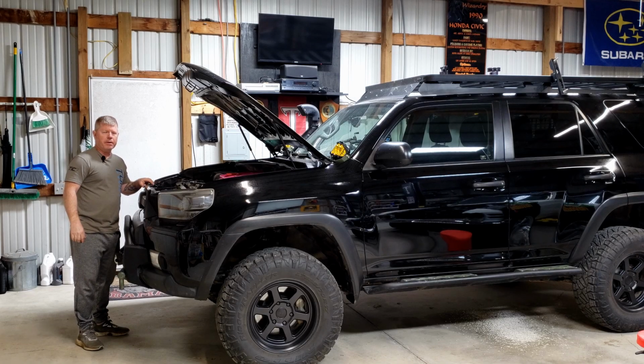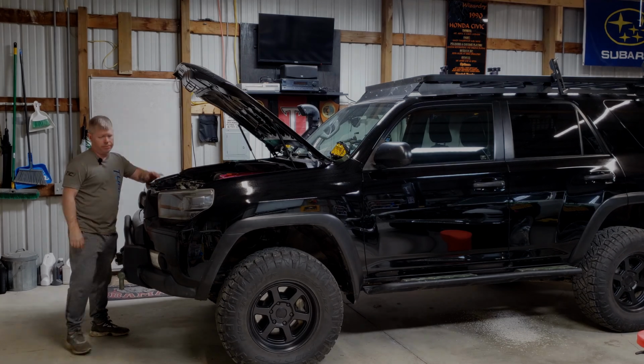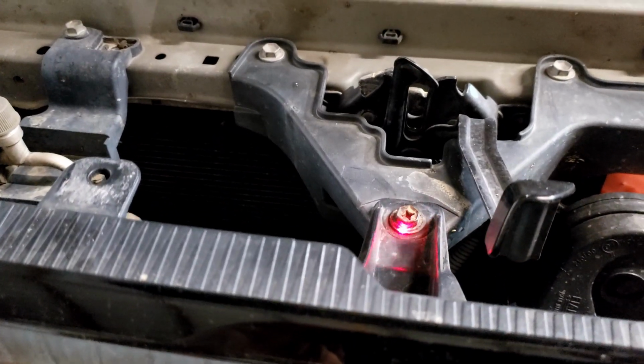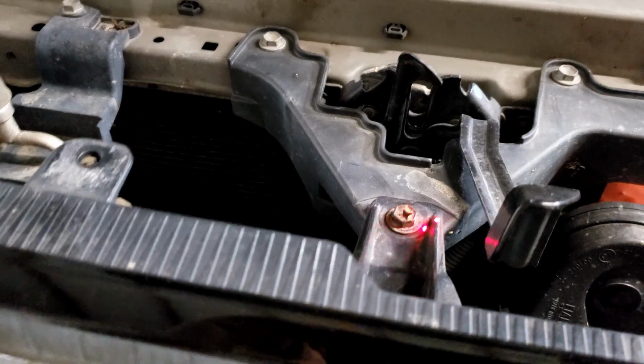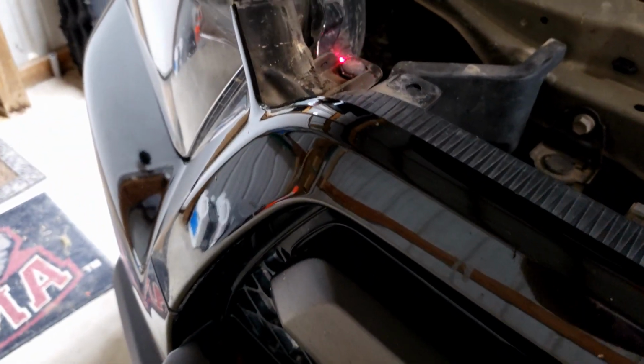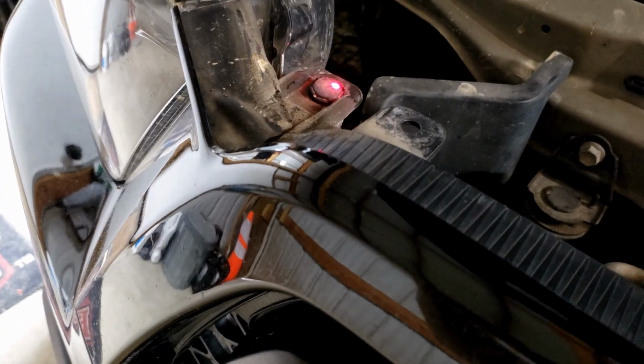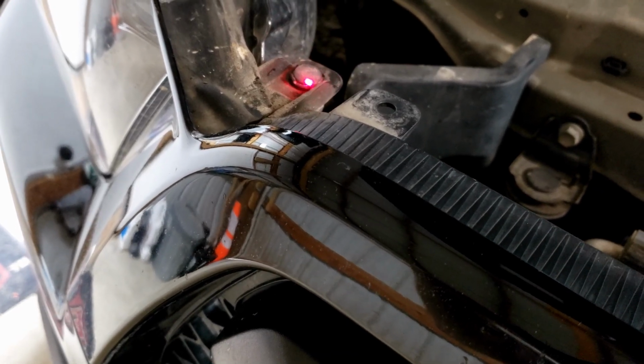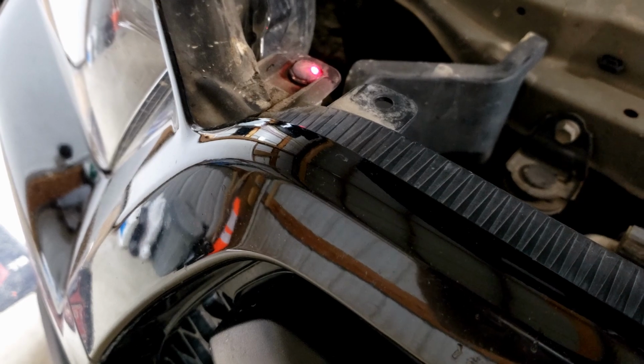All right, now that we've got those taken off, now we need to go ahead and work on unclipping and unbolting the top of the grille itself. All right, on here we have this 10 millimeter bolt that we need to take off, and then we have clips that are holding it on to the headlight assembly for each side that we need to go ahead and use our clip removal tool to remove.